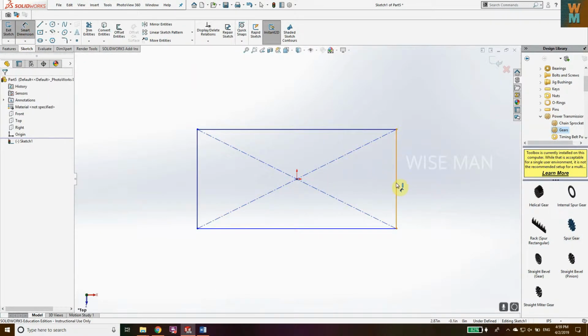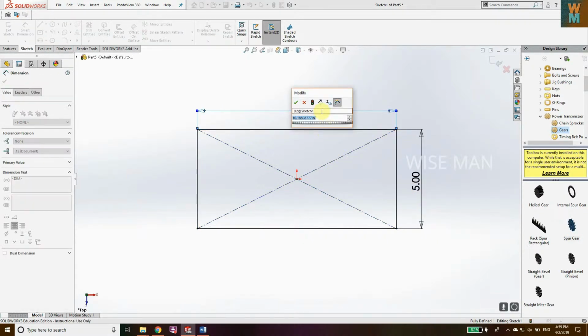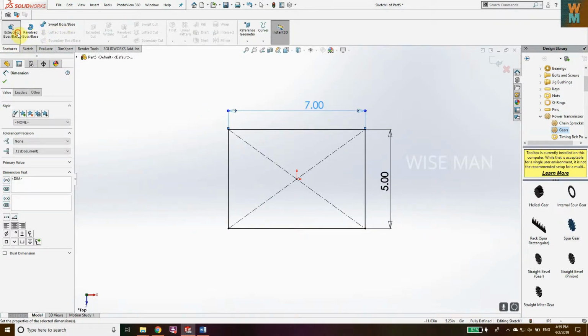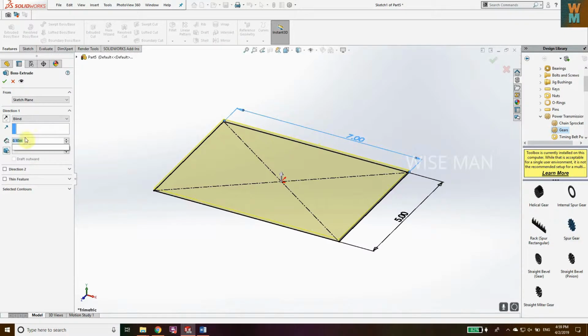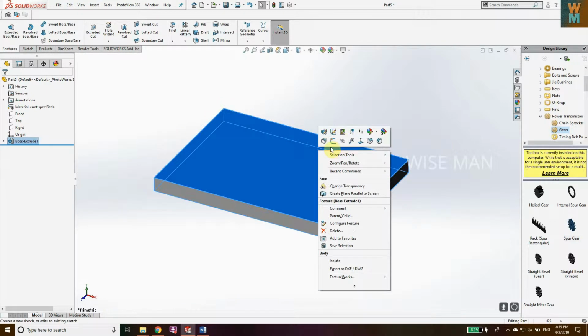Give the dimensions, let's say this is 5 units and this is 7 units. Go to features, extrude this and give the height of 0.5. So now this is our base on which we are going to assemble or mount the gear system.